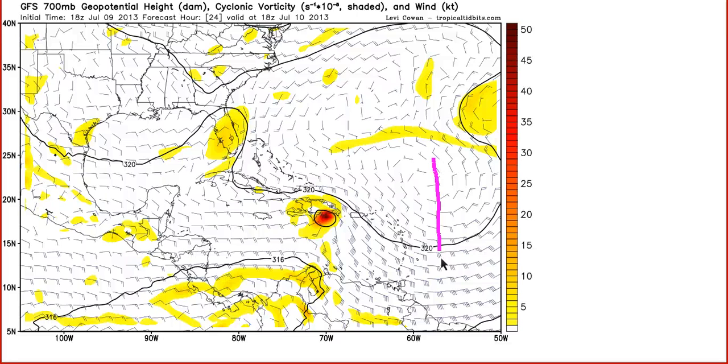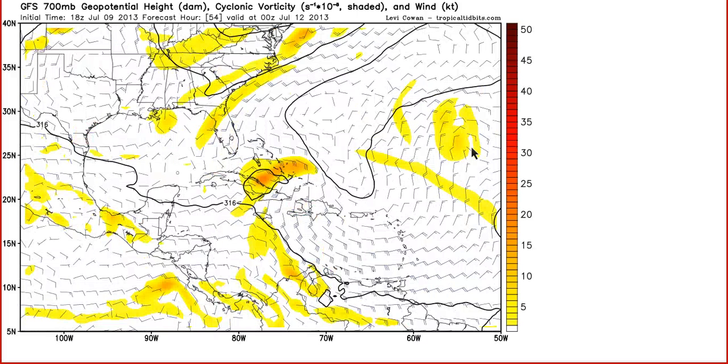Notice behind her, we kind of have an inverse or upside-down ridge, with a clockwise curving flow coming into the east of Chantal. This will likely help to push her towards the northwest over Hispaniola and the eastern tip of Cuba into the Bahamas, into the weakness enhanced by this upper low hanging around Florida, kind of setting the western edge of this Bermuda High. This whole complex will help push her towards the northwest and bring her out of the Caribbean. If we go forward in time to 54 hours, you can see the GFS showing an elongated area of vorticity, indicating the potential for reformations of the center to occur. And again, she could also be an open wave in here.